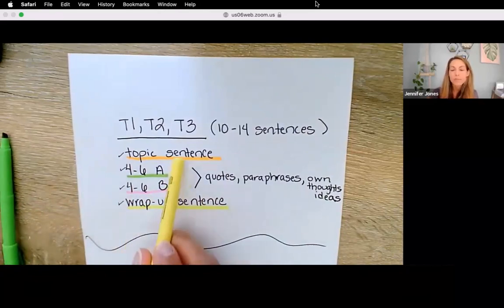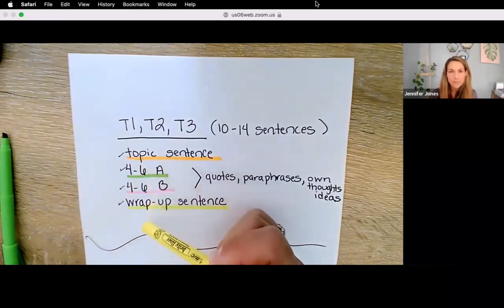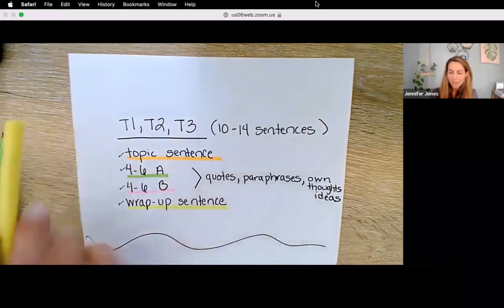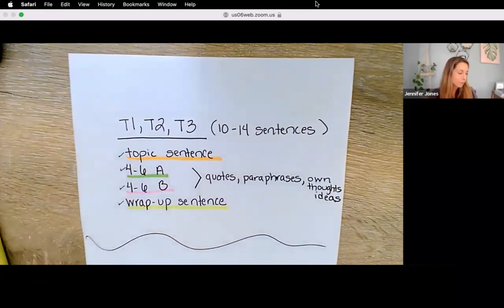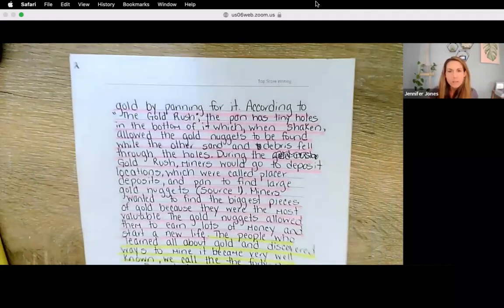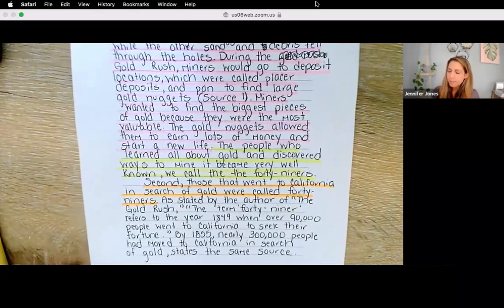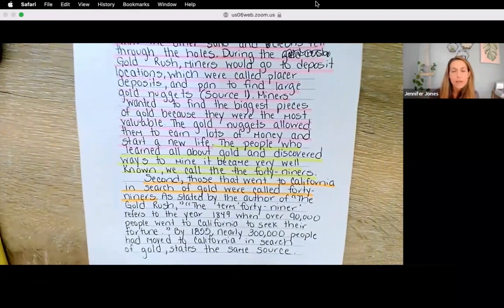I know I am using orange for my topic sentence. You can use any color you want. Just make sure you have 4 different colors and you use one color for each part of your essay. Sound good? All right. Now go ahead and get out either your Moon essay or your Gold Rush essay. I'm going to suggest if you do have both, get your Moon essay out because that's the one that you wrote independently. Now go to T2 of your Moon essay.